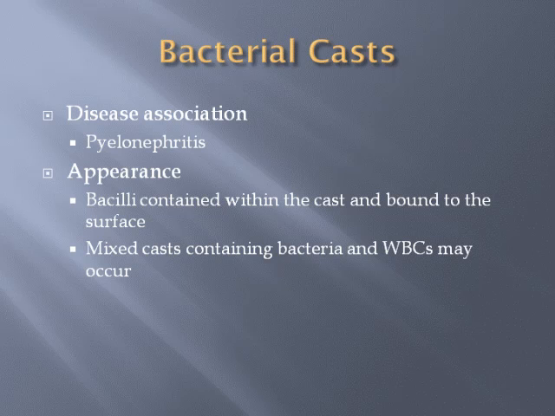Bacterial casts are not something that you may necessarily see a lot of. They do exist. Associated with pyelonephritis, you would also see white blood cell casts with bacterial casts. They usually appear with bacilli contained within the cast and bound to the surface of it. And you can also find mixed casts containing bacteria and white blood cells.